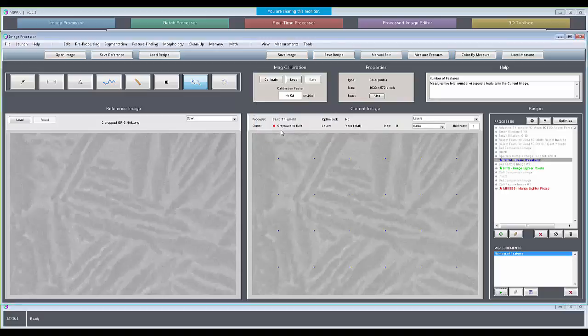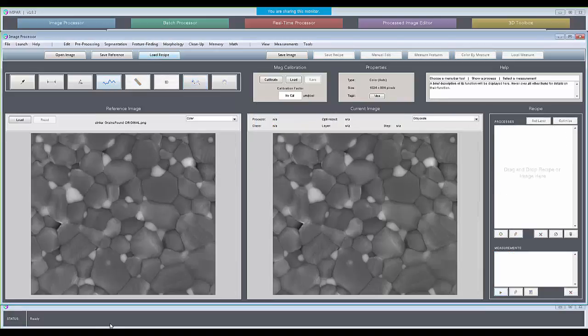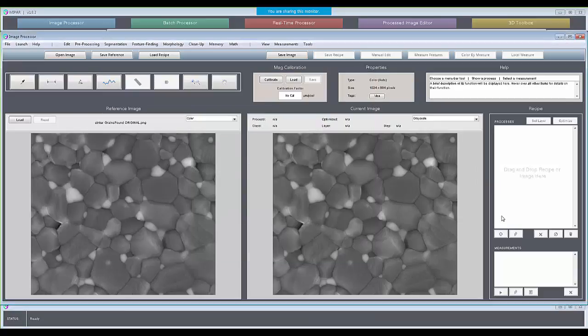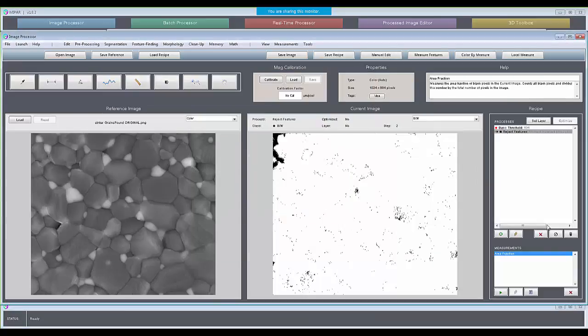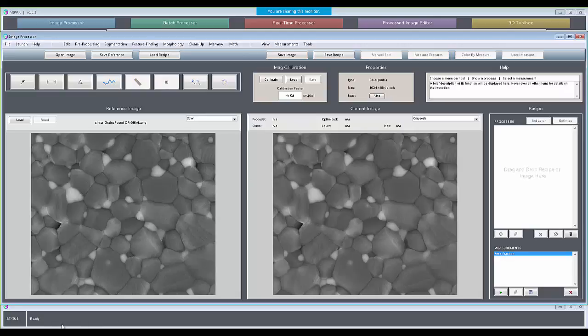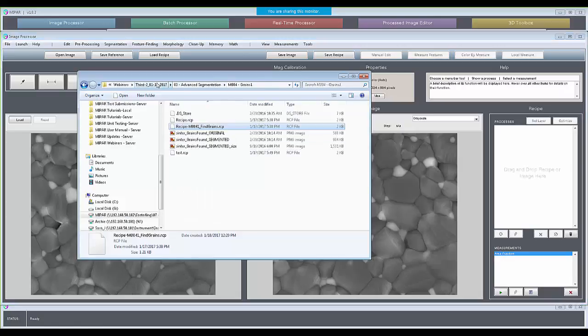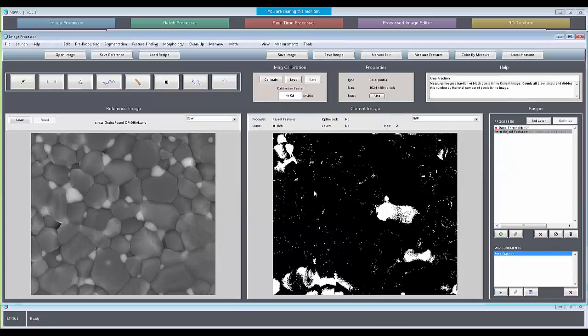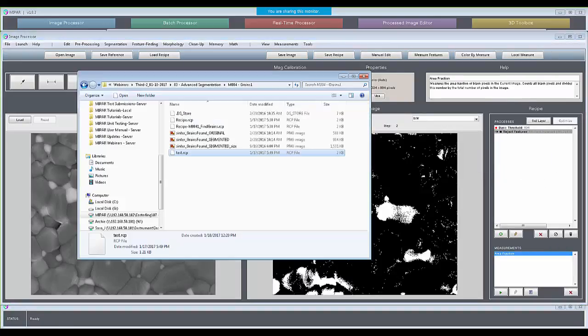So let me just clear out this one, and here's a grain structure that we have, and with a few steps, whoa, definitely not that one. These were test cases that I had made.